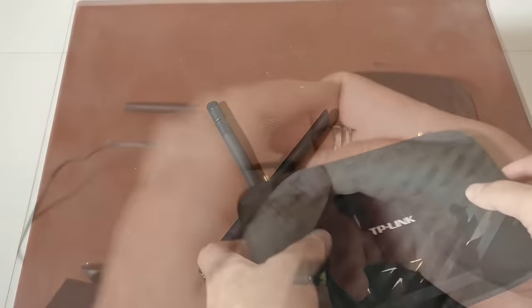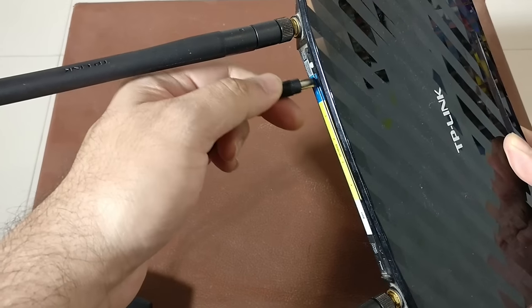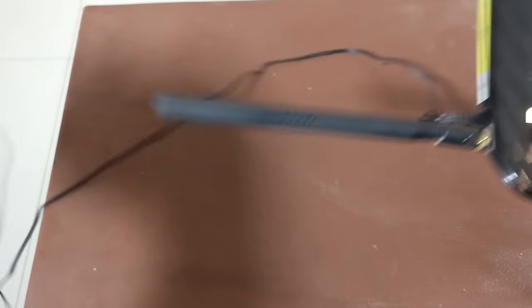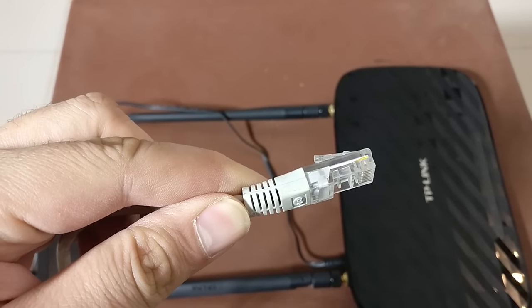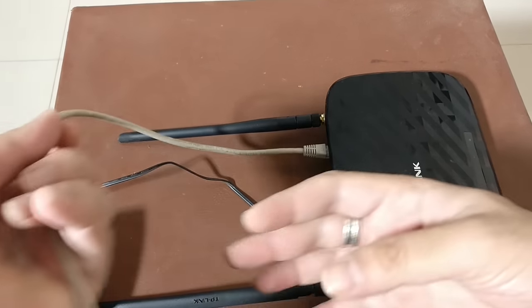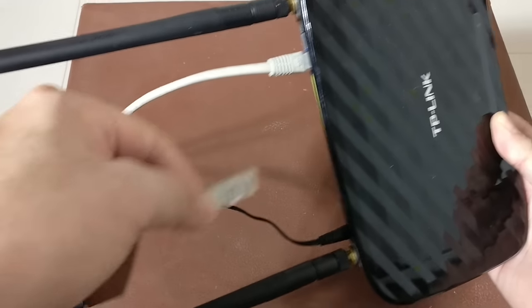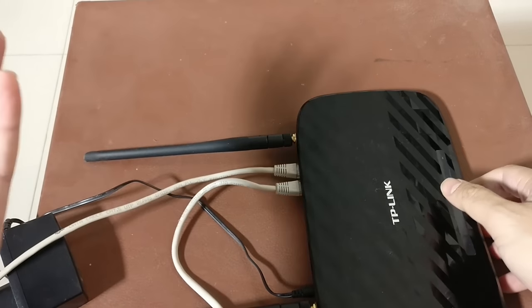Now the antennas have been removed. Just another perspective: when you think of improving the range, there are a lot of things to consider. The router will come with a power cable. I'm giving you some of the benefits of putting an extended cable for the antenna because you may not be able to move the router from its original position — you also have a LAN cable, and possibly a USB drive connected to the router. So maybe you really don't want to move it. This is where the antenna extension cable really helps.